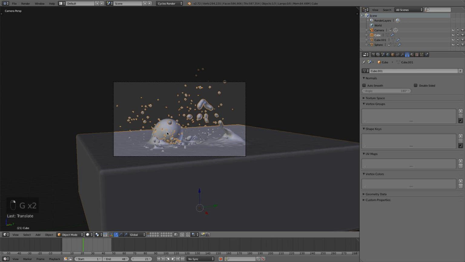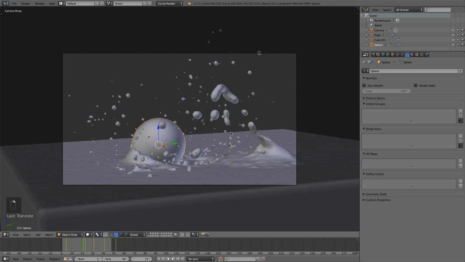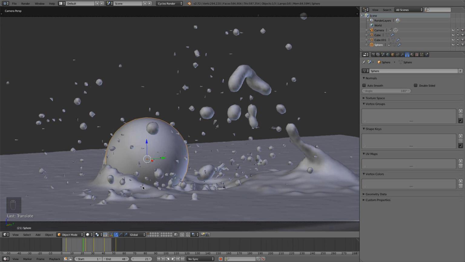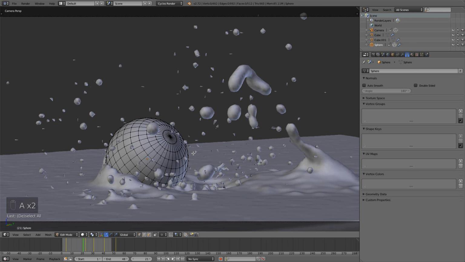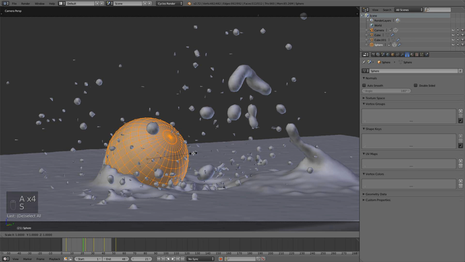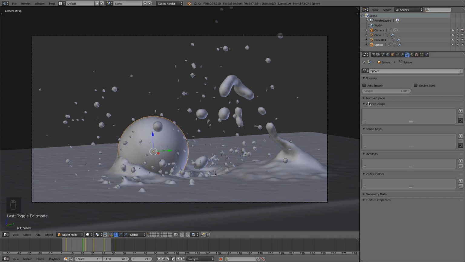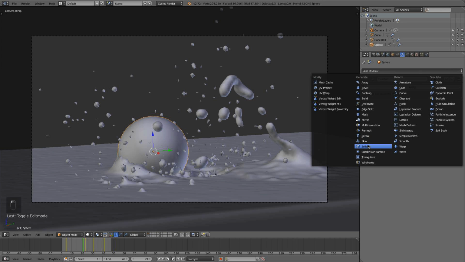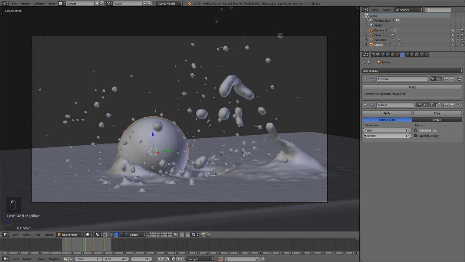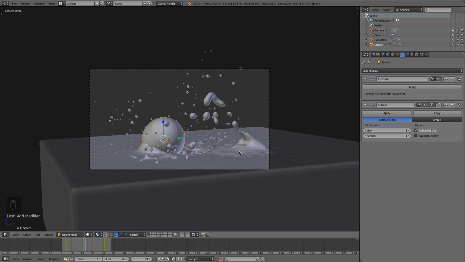That's pretty sweet looking. Now, something that I was doing that helped the simulation look a little better is also scale up my beach ball just a tad. Now, you can't just go S and scale because we have all these keyframes already inserted with the scaling on them. But what you can do is tab into edit mode, select your sphere, scale it to be like a 1.05. So this makes it a little bit bigger. And that will help with the simulation, I believe. Not the simulation, but hide some of the errors of the simulation. So there we go, and maybe throw a subdivision surface on that now that it's done. Smooth it out a little bit for the render. Okay, so this is good for the fluid sim.